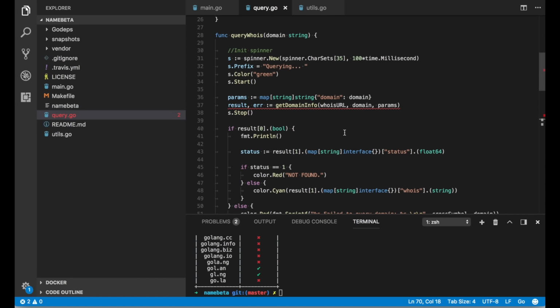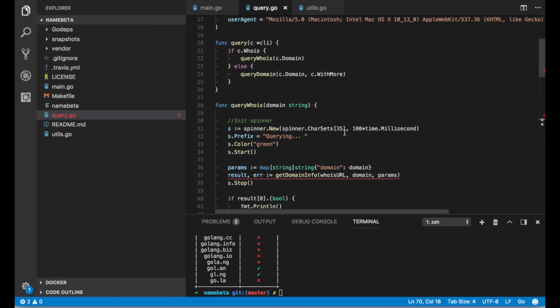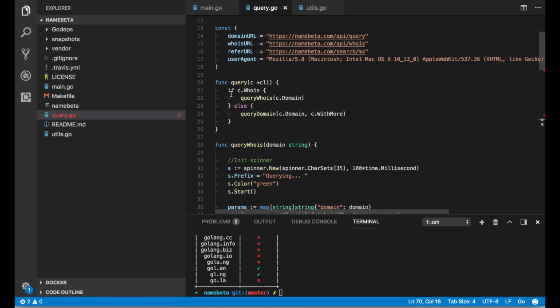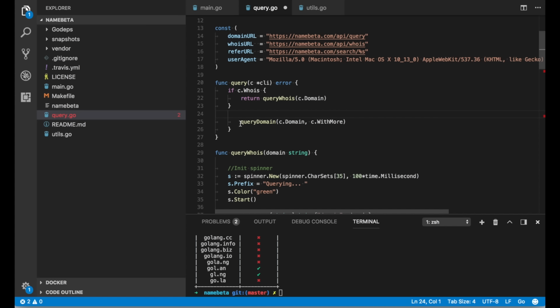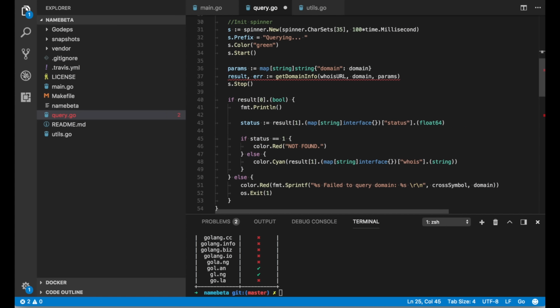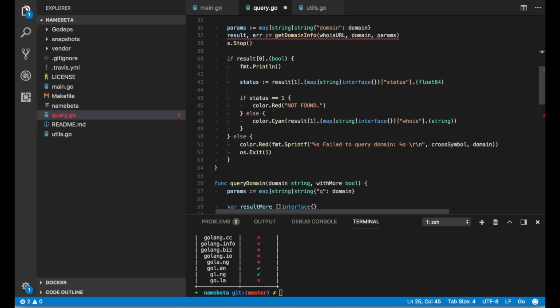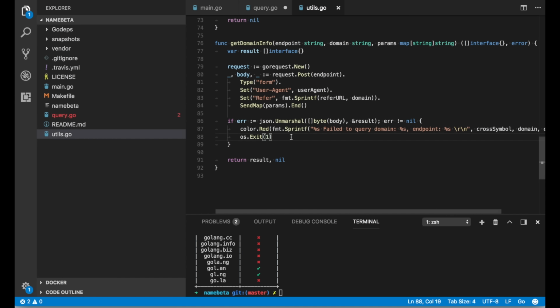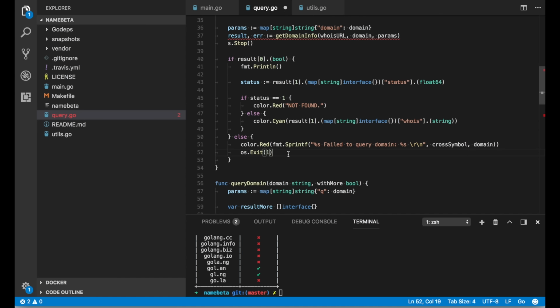All right, now we need to use somehow our error, and I think that we should return it in all functions, including the main query function. So let's return error, and we do like this, so we can get rid of else, and then we can print error in main.go file, because as I can see here, if something bad happens, we just do color red in multiple places and then exit with one. The same we have in utils. So I will change this. Here I will return error, and here also.